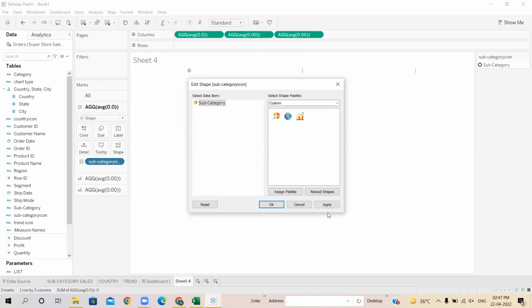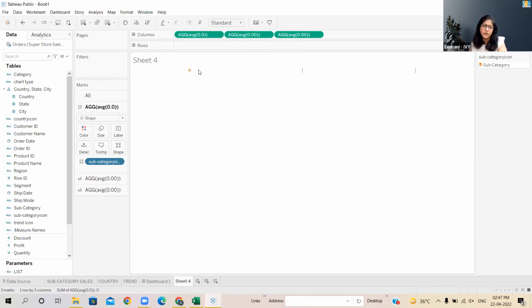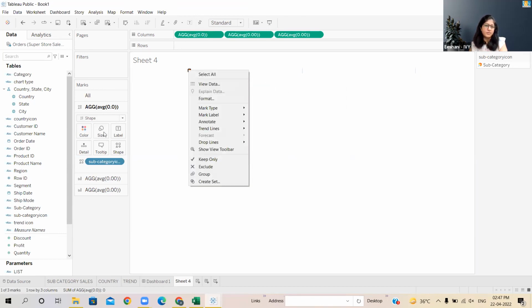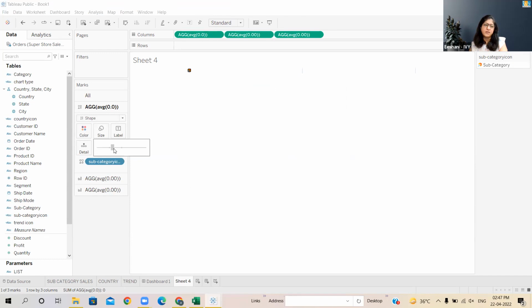It's not selecting. It is done. Look at the icon on the left. Click OK. Now this is tiny. Increase the size using the size card. Increase it, not that much. Go back. Leave it. And increase the width.